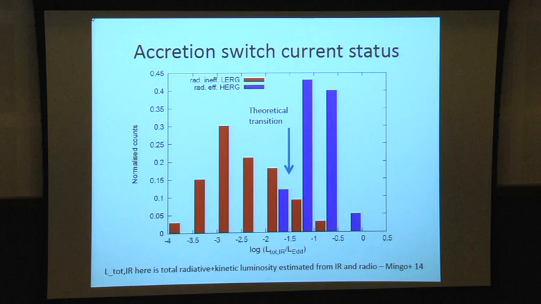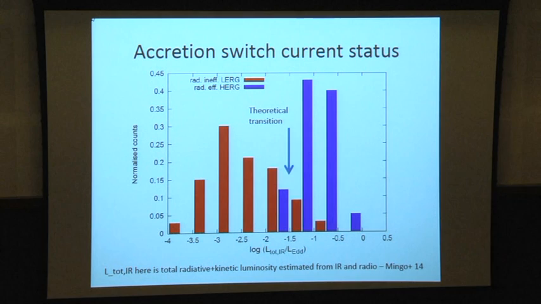So here's what I consider the best evidence that this is true. This is again from Beatrice Mingo's recent work a couple of years ago. This is for the 3CRR and 2Jansky samples again. So it's taking well-known radio galaxies, and we're asking what's the total accretion rate as a function of Eddington. So this includes the total accretion rate here, which is basically the Eddington luminosity, and the disk and jet luminosity is all bundled together, right? Because the accretion has still got to power the jet.